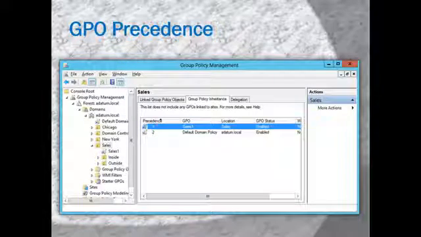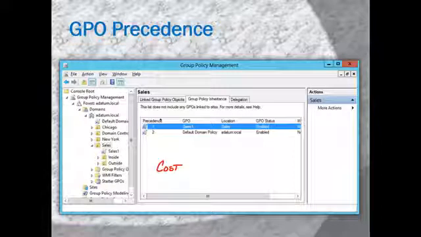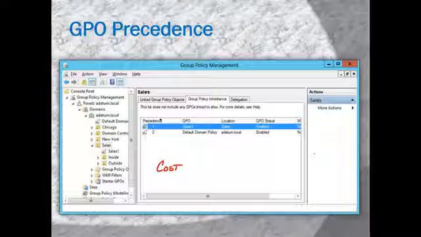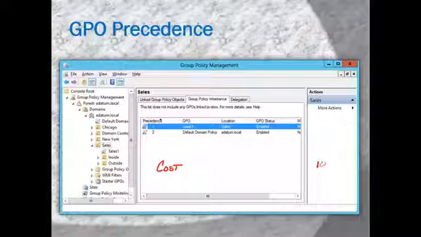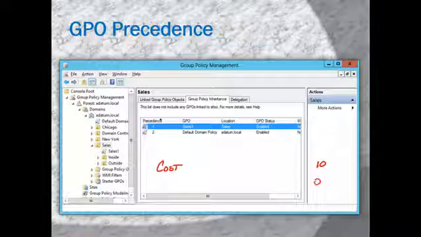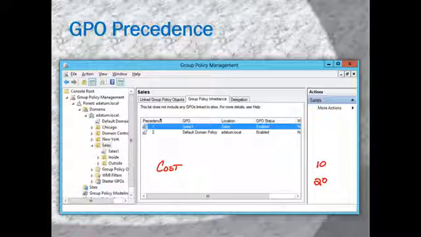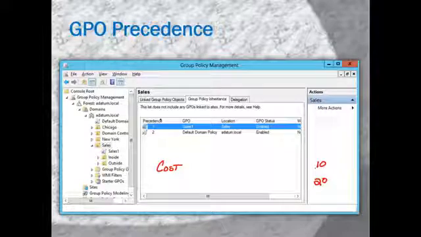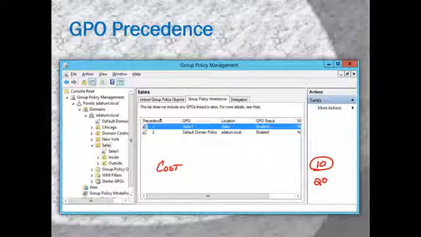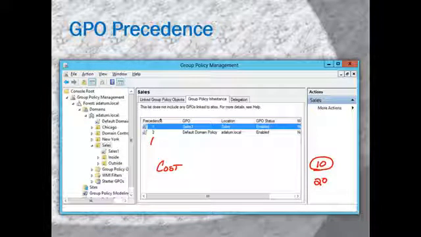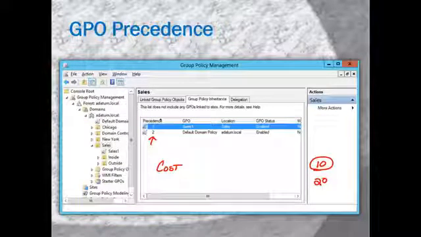Well, precedence values work the same as cost values. If you're familiar with cost values in Microsoft, for example, I can set up a cost value on a site link of 10 on one site link and 20 on another site link. And whenever I need to have one site communicate to another, it's always going to use the lowest cost value. Well, it works the exact same way when it comes to your precedence.